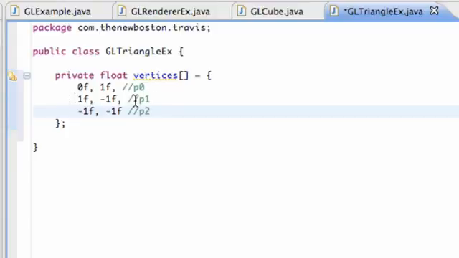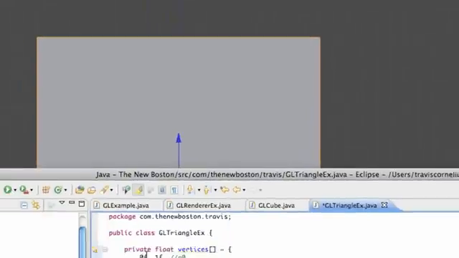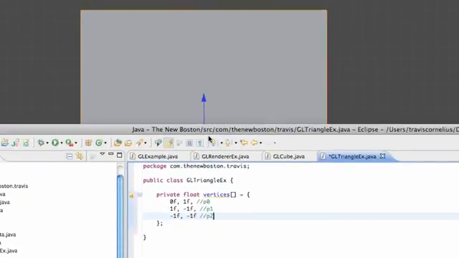So again, let's just look at these. Just a quick tutorial, nothing too complicated, but just to understand these principles of 3D programming. Our first point is 0 in the x direction, so I'm going to try and show it in Blender here, and 1 in the y direction, so right here will be our first point. And then the second point will be 1, -1, which will be right here. Same corner as that square for the most part.